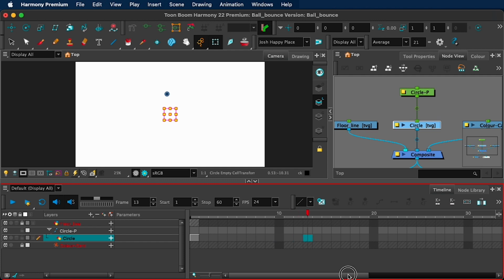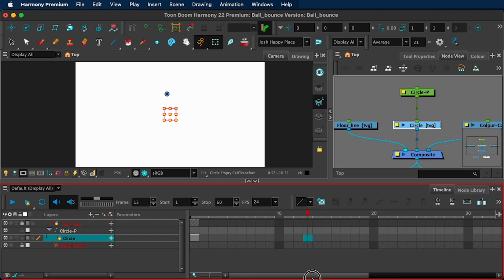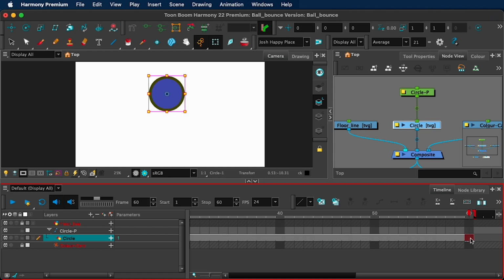So I want to extend the exposure of the circle so it stays on screen longer. So I'm just going to go to frame 60 here, all the way at the end, and I'm going to hit the hotkey F5. So F5 allows me to extend the exposure all the way.